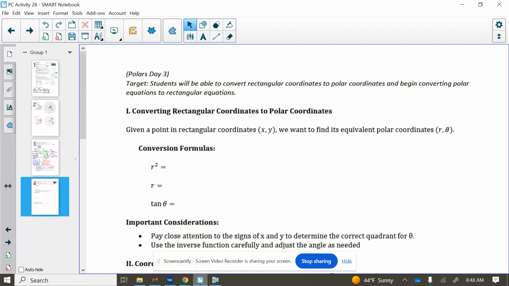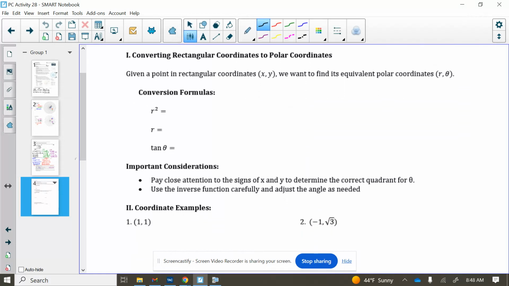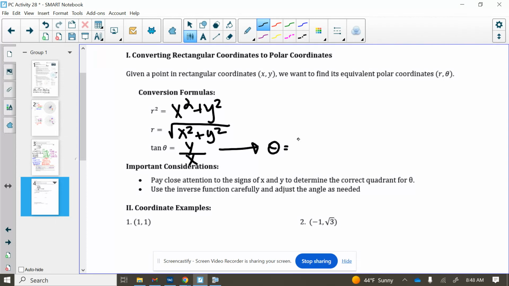One of the formulas that we have when we are trying to take our x comma y to our r comma theta is using the formula that r squared is going to equal x squared plus y squared, or to get just r, we end up having to square root those values together. And then to get our theta measure, tangent of theta is going to equal the y value over the x value. Or we're going to see that represented to get that angle, you'll end up using tan inverse of your y over your x.